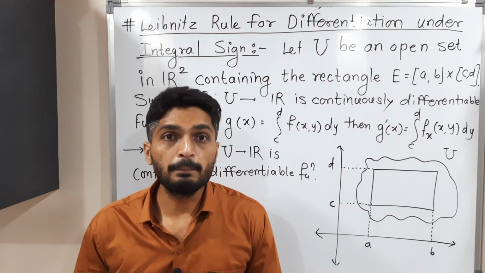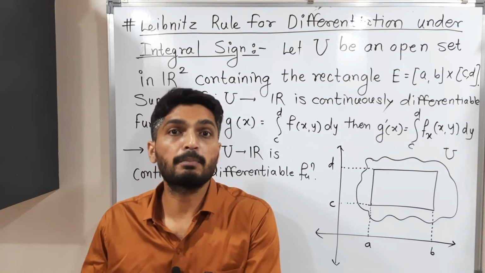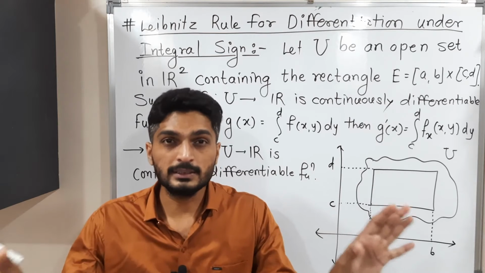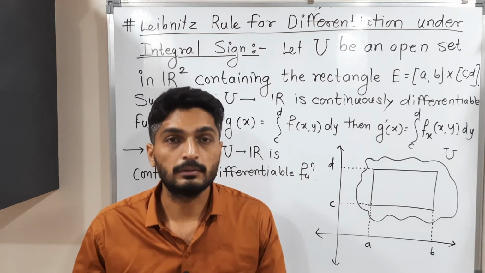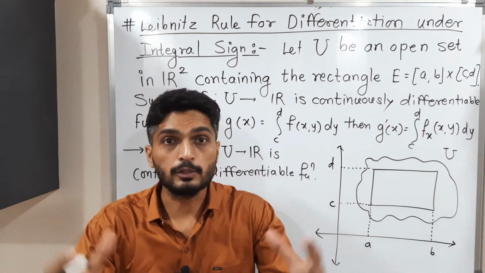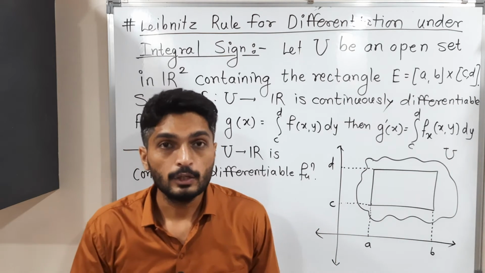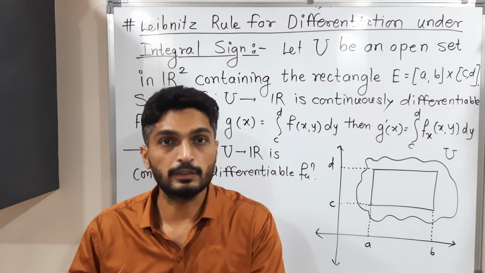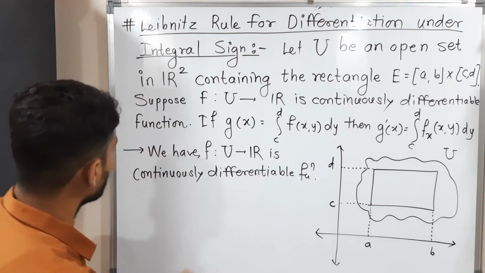Actually, we will prove this theorem in three different parts: part 1, part 2 and part 3. These are independent. At the end, we will combine all these three parts to complete the proof. Getting? So let us prove the first part. Okay, let us write the first part. What is the first part?